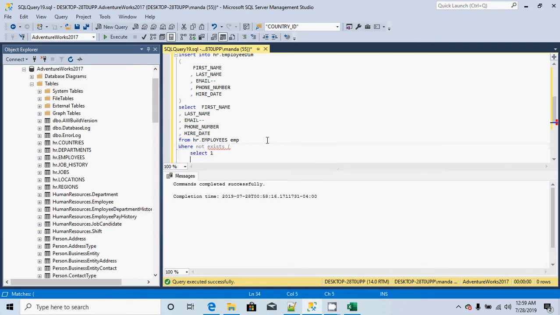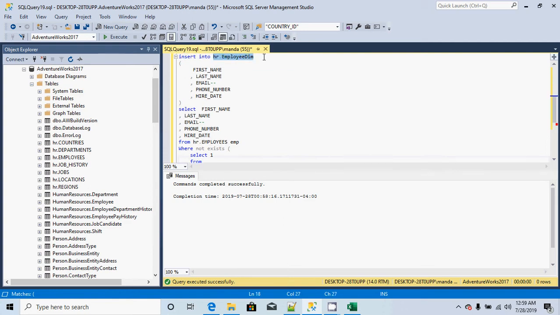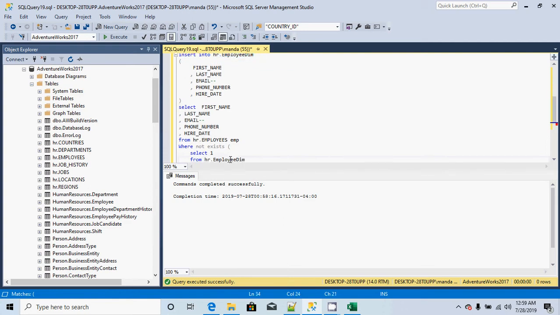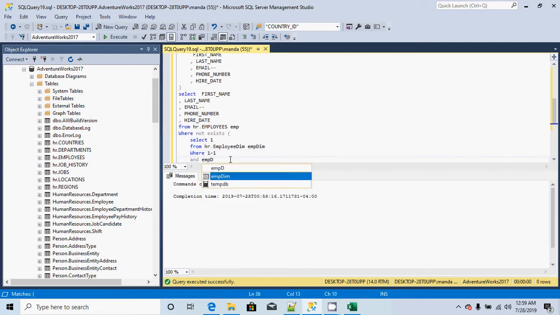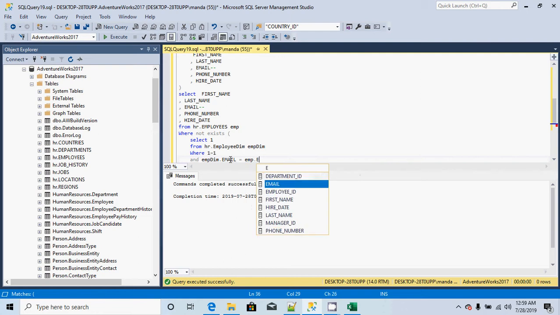Select one from, let's say, HR.employee dimension, as I said earlier, we are considering email ID as a unique attribute for your dimension table. So I will be checking only email ID, and I will join that with emp.email ID.